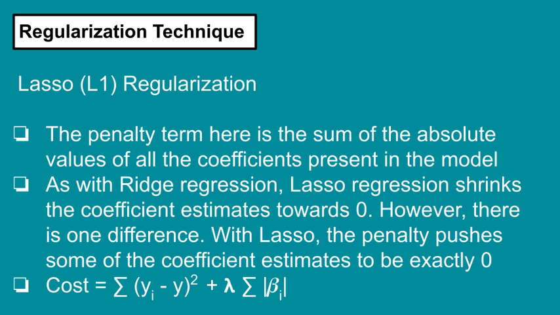Now let's look at another regularization technique: Lasso. The problem with Ridge regression is that it retains all the variables present in the data. When the number of variables is very large, the data may have unrelated or noisy variables that we may not want to keep in the model. Lasso regression helps by performing feature selection as well, which is a very important advantage. The primary difference in the formula is the penalty term — in Lasso the penalty is the sum of the absolute values of all the coefficients.